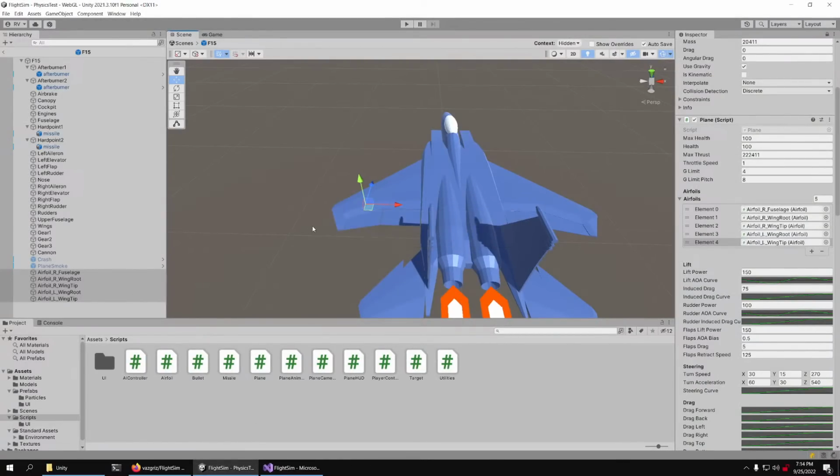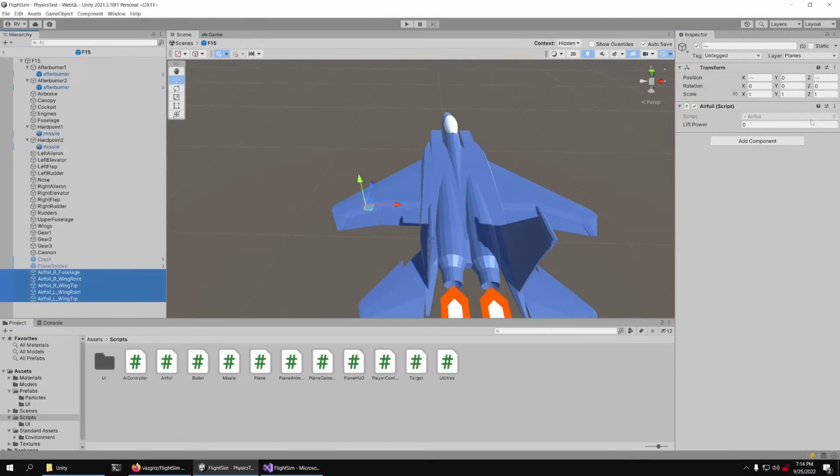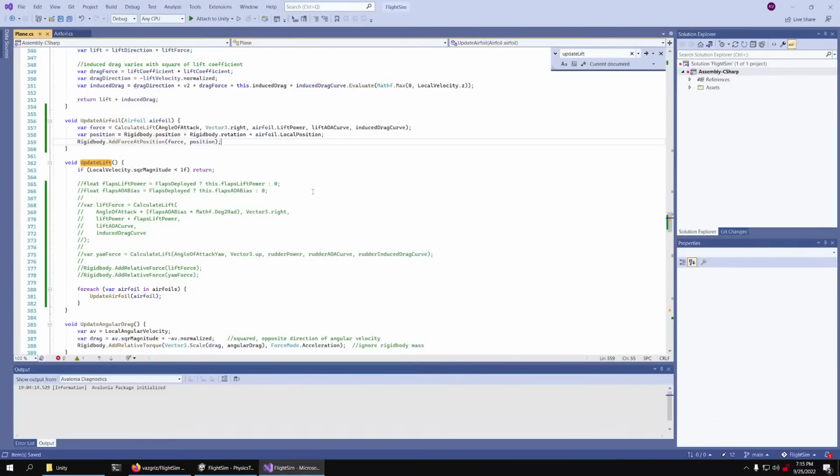We should at least get airborne if we set up all the lift power variables here. So originally the total lift power of the plane was 150, and we have 5 airfoils here, so let's just divide by 5 and give each one 30 lift power. So once again, there's 5 different airfoils here. Each one is located in a slightly different spot. So when you're flying straight and level, all these forces will balance out and your plane will just continue flying level. But if a wing starts generating more lift, it will cause the plane to roll, and eventually we'll add extra airfoils for the stabilizers as well.